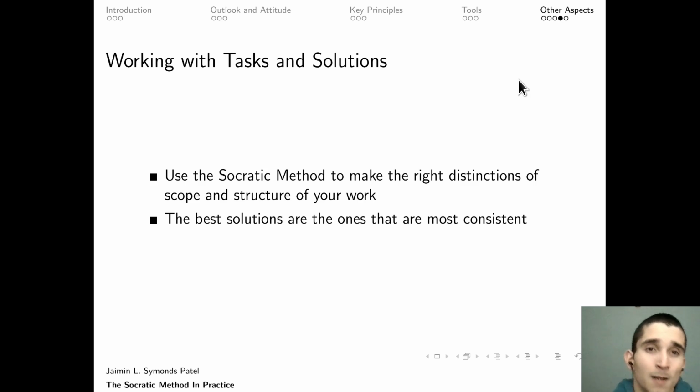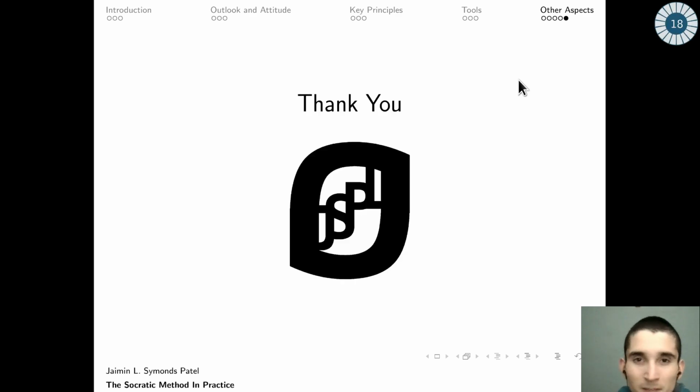So with that, I've gone through the attitudes that are required in the method and the attitudes that are required or fostered by it, the principles that are held or need to be held to use the method effectively, and the reasons or the reasoning tools that you have to use in order to effectively apply the method. And that's all there is really to it. I mean, that's it. So it's quite small.